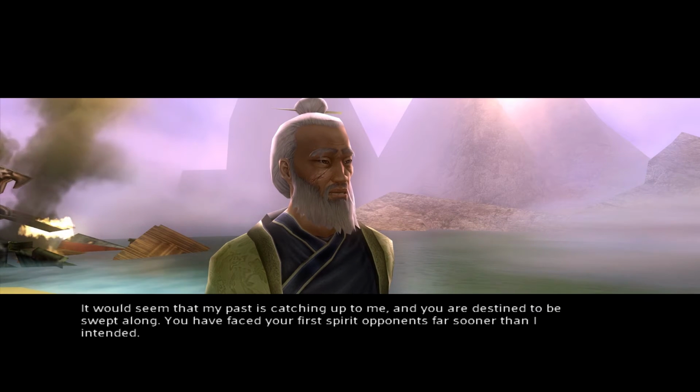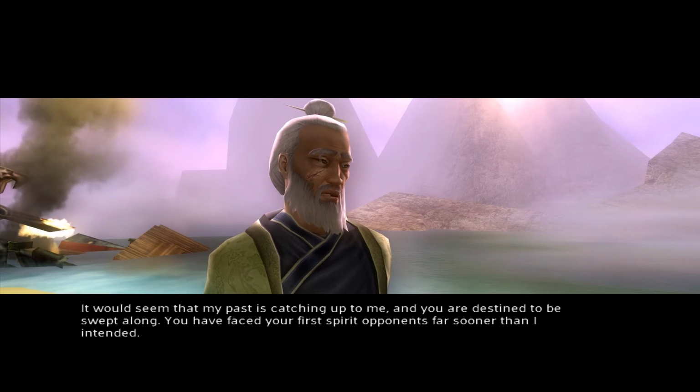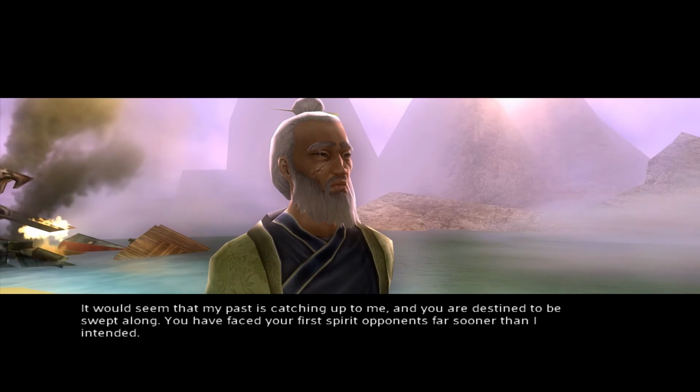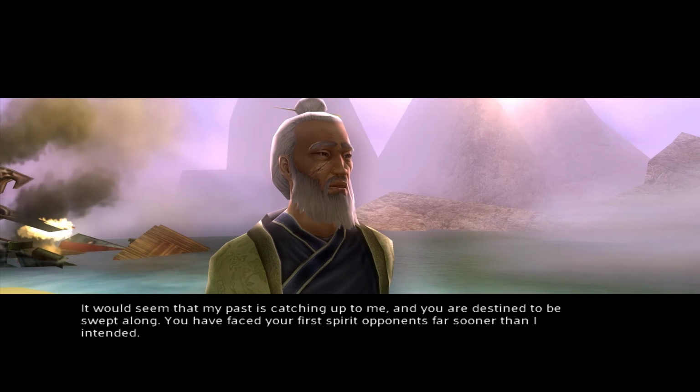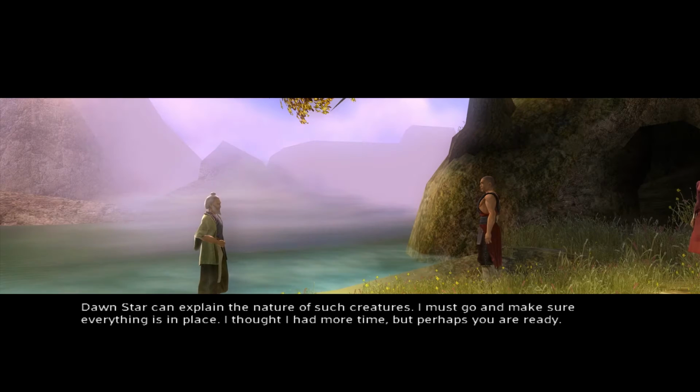It would seem that my past is catching up to me, and you are destined to be swept along. You have faced your first spirit opponents far sooner than I intended. Dawnstar can explain the nature of such creatures. I must go and make sure everything is in place. I thought I had more time, but perhaps you are ready.